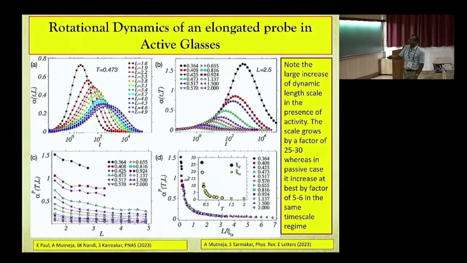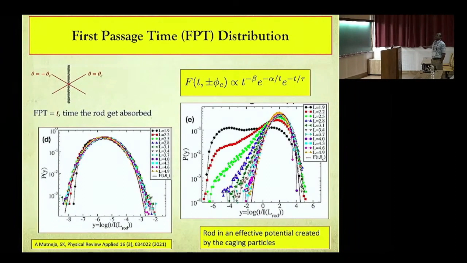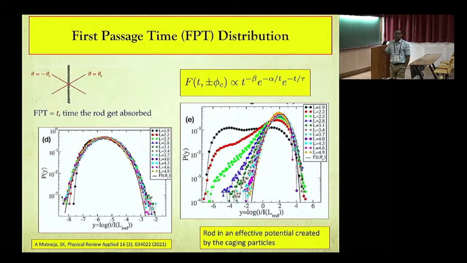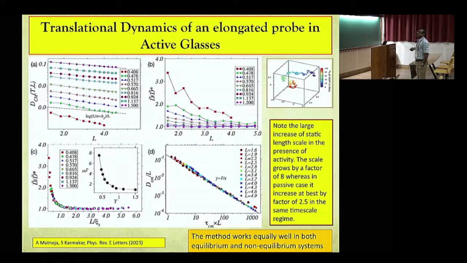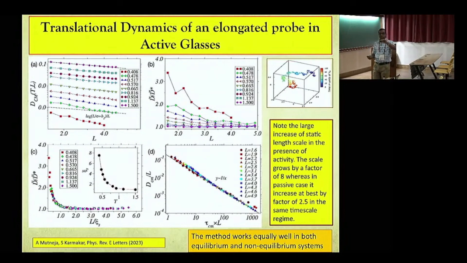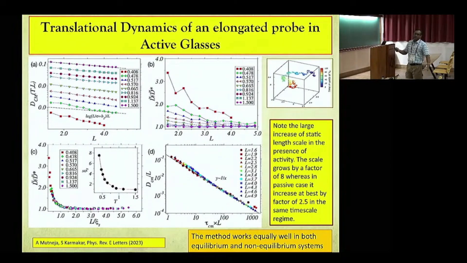The correlation lengths from the probe method — shown as green squares — are in remarkable agreement with those from all other methods shown as black circles, as published in a recent PNAS paper. You can also study static properties by looking at the first-passage time distribution of rod-like molecules. As you go to lower and lower temperature, the first-passage time distribution picks up an extra wing at short time scales, and correctly quantifying this gives you the static correlation. Similarly, translational dynamics gives exactly the same static length scale. It is remarkable that just two length scales — one dynamic and one static — can describe such complex phenomena.